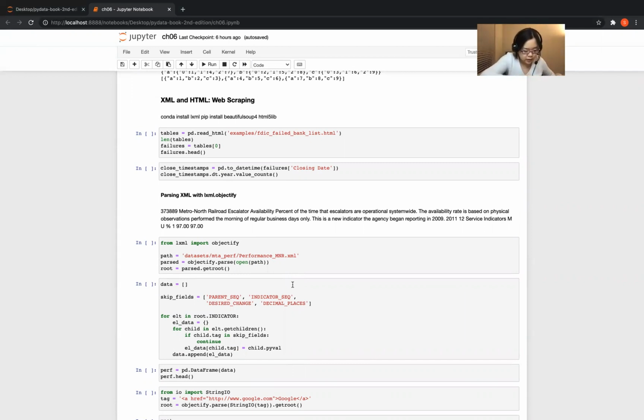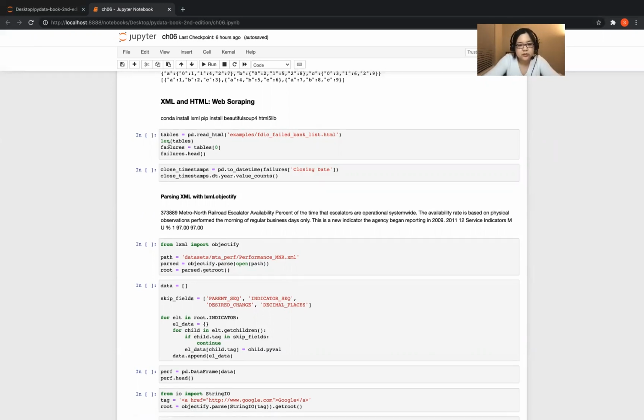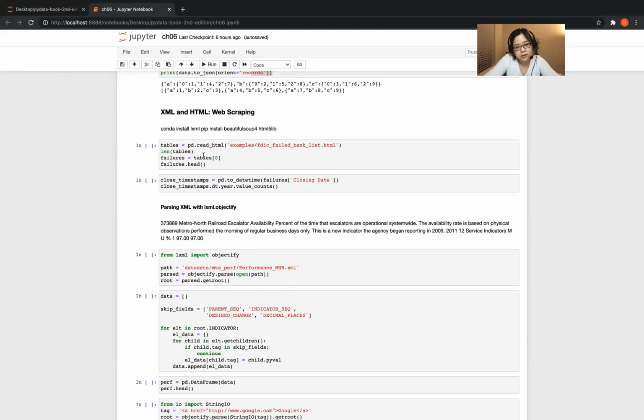That's also the one that I use. So we use read_html, and it will read HTML files as data frame objects. We need to install it first.